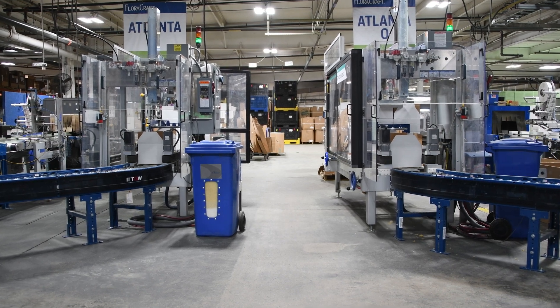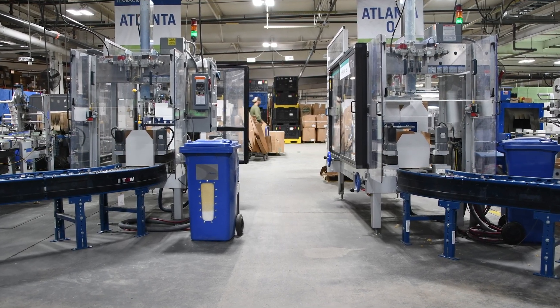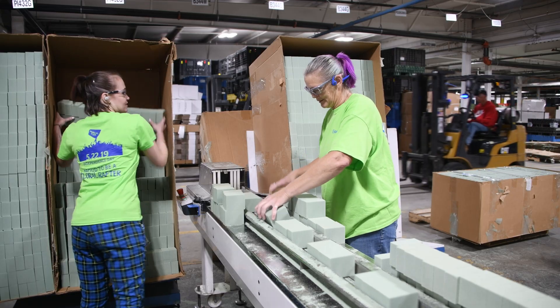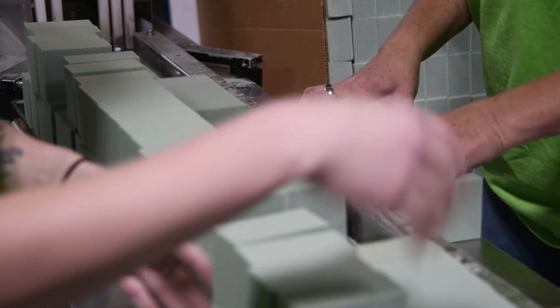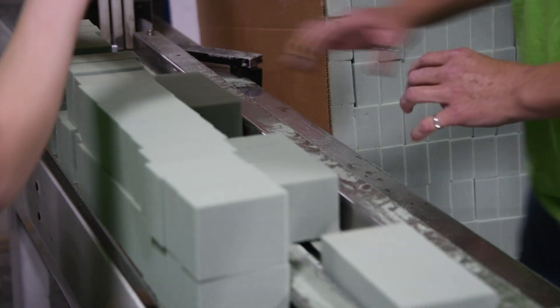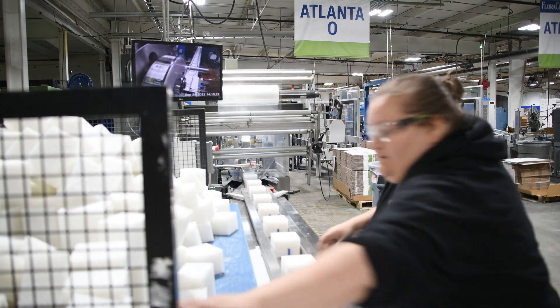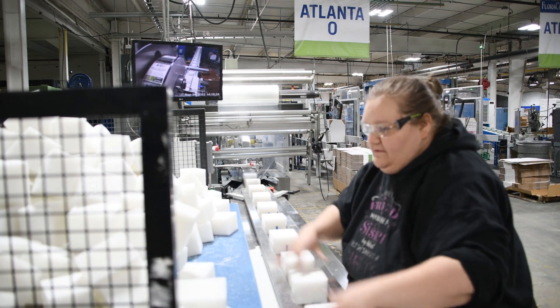One of the first challenges presented to Brenton, a Promac brand, was automating two packaging lines for its smaller, lightweight foam products. That particular line tends to run smaller-sized products, so the challenge was how to get those products into a box effectively. We wanted to increase our throughput, but we knew we couldn't do that with the space around the end of the table. We needed a solution that could automatically pack boxes and be very flexible, given that our products tend to be very light with multiple shapes and multiple case packs.